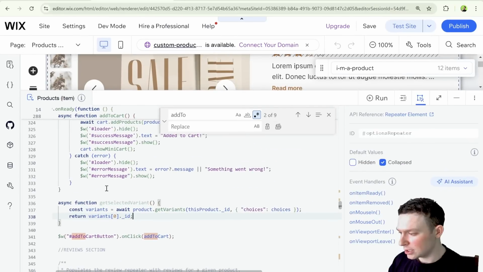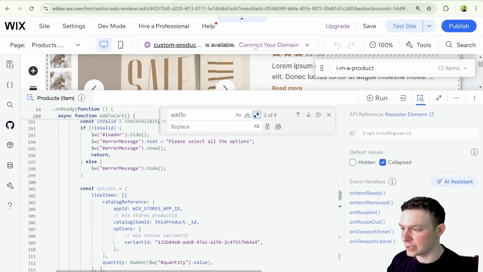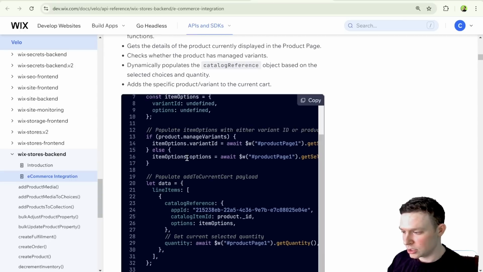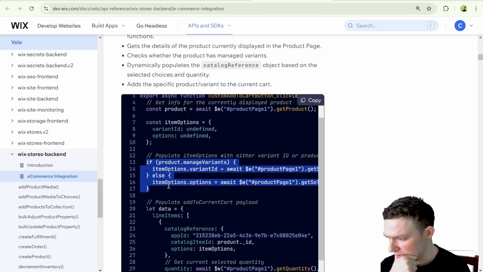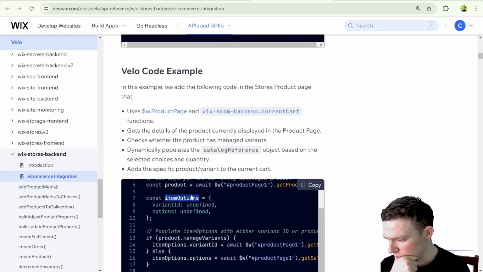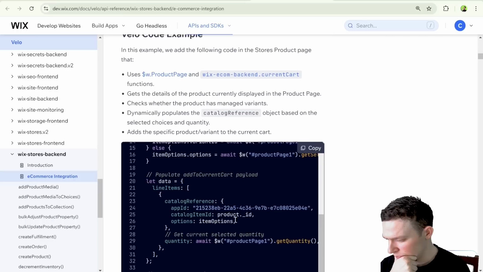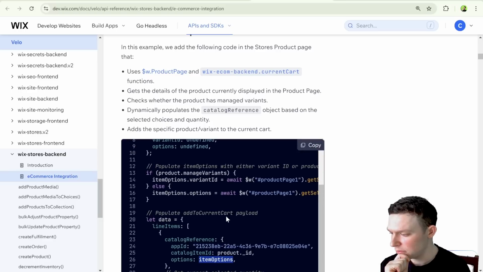So now we are ready to set up the logic that Wix has explained over here. So let me just go ahead. I'm going to copy these few lines of code, and I'll explain them in a moment. I'm curious what this item options is. Oh, so they pass in both.